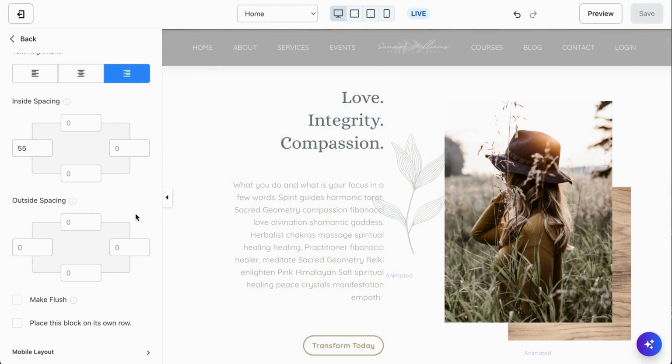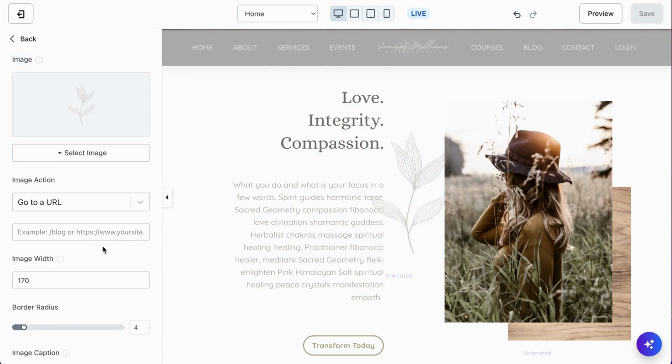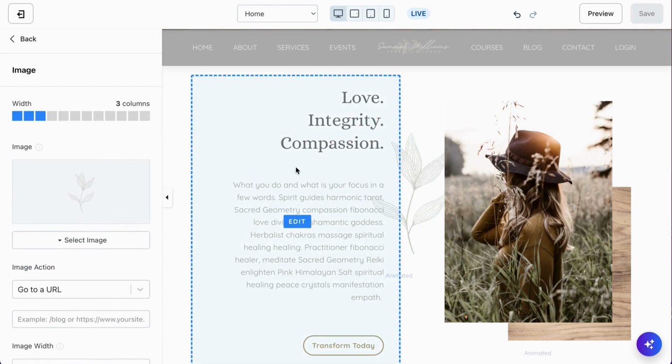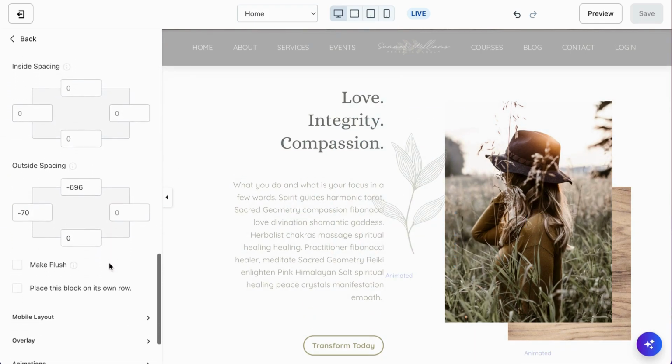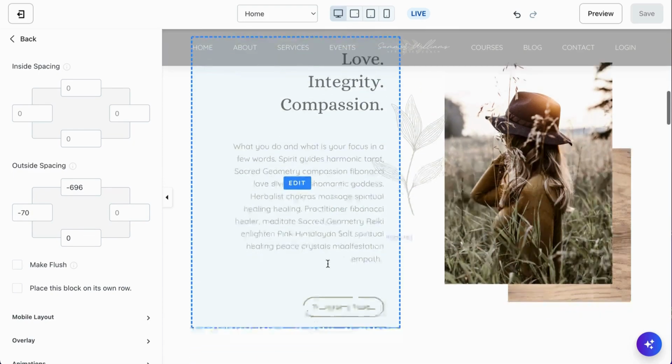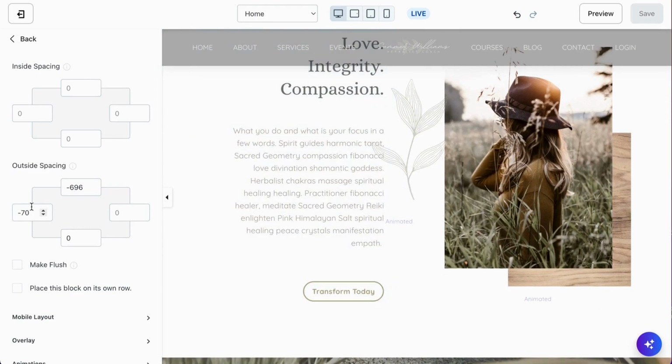Now if we wanted, let's actually go to this image here and see how this is 3 columns, because that's how big I wanted this image to be, but it's actually not using the 12 columns, and you'll see it in the spacing. It's at minus 696, so that means this element is actually on a different line, but with the spacing, I pushed it up. So that's how it shows up there. And using the outside spacing, it's like I'm removing space by using the minus, and same to the, because it's probably stacked below the text, and so that's how I was able to have it overlap over top of the text in the images like that.